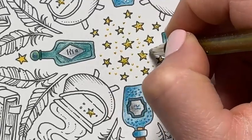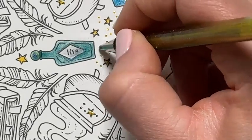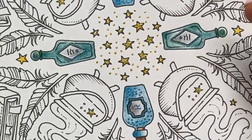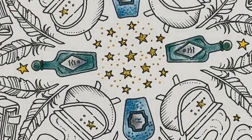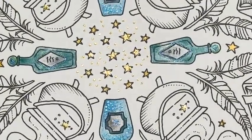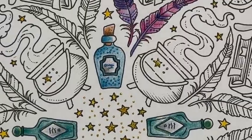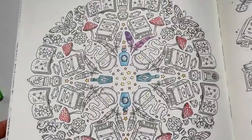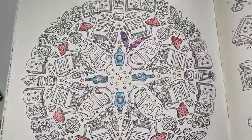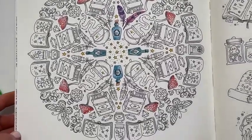Evie was doing pointillism at school yesterday. She came home to tell me, I'm very excited. So pointillism is when you make up the colour or the picture using lots of little dots. This isn't pointillism, this is just me adding some dots, but you get the idea. Isn't it nice? Right, let me just try to show you this all shimmery. They are so glittery. So I would just keep going with this page. I would now do the rest of the feathers and then probably do the cauldron and work my way out.